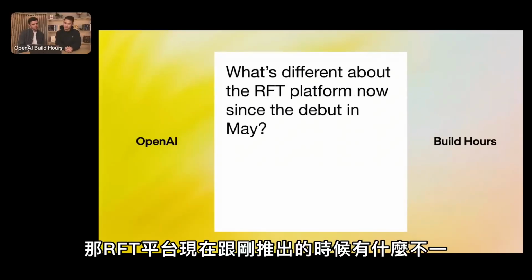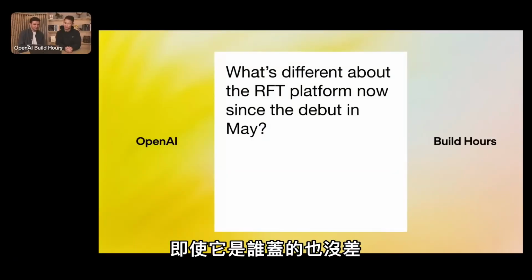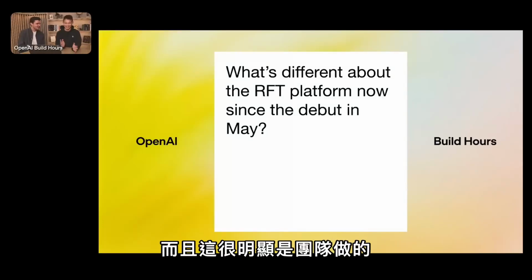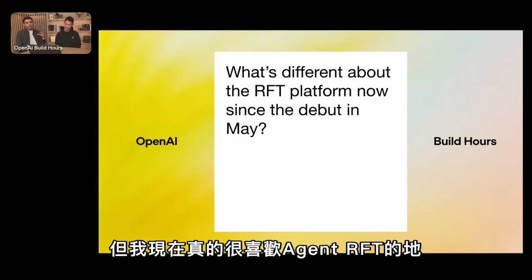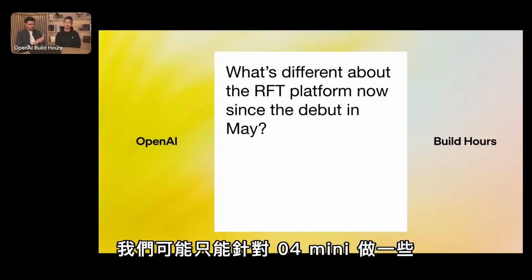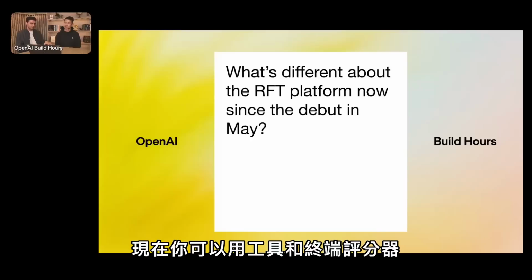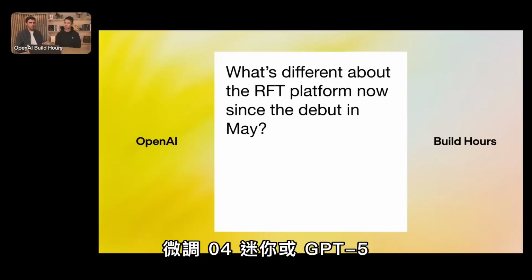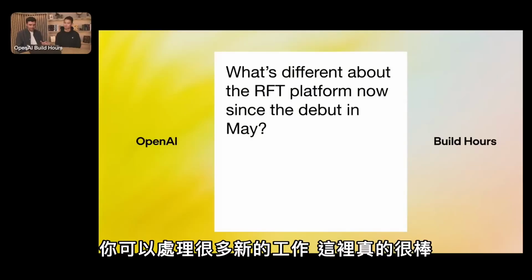All right, what's different about the RFT platform now and since the debut in May? Well, I'll take this one, even if Will is the one who built it, along with the whole team. And a big team. But what I really like about Agent RFT now is, well, there's multiple things. In May, we were only able to fine-tune o4-mini with a very specific set of graders. Now you're able to fine-tune o4-mini or GPT-5 with tools and with endpoint graders. So the flexibility is just incomparable, and you can tackle so many new tasks.